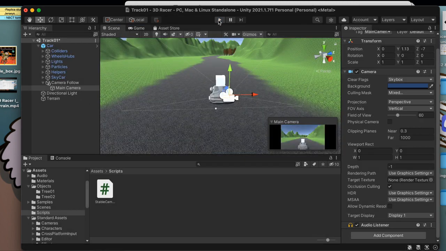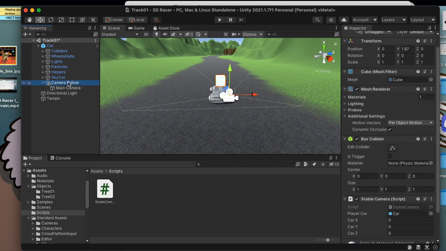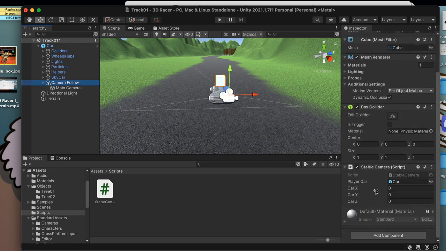So basically we formed a stable camera by attaching the camera to a box object that is using the inverse of the rotation of our car. So whenever our car rotates, the cube is automatically going the opposite way to do that. And the last step we need to do is just on our CameraFollow object. I'm going to turn off the collider because we don't need a collider on that. And we don't need the mesh renderer, so we don't need to be able to see that at any point.